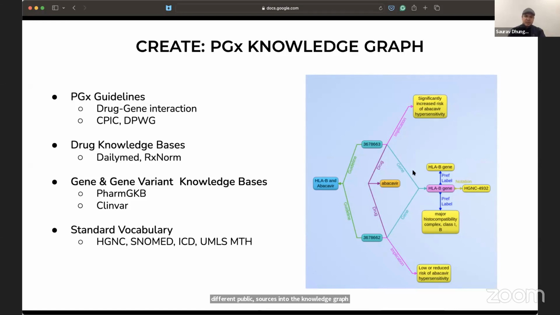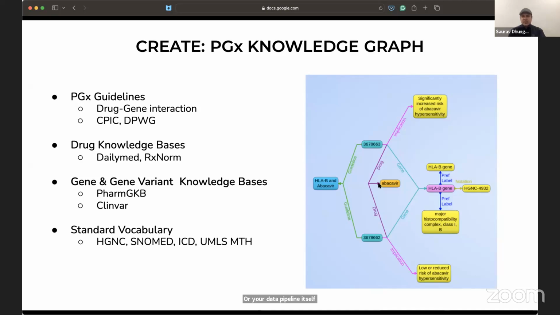As I said earlier, we chose RDF as our knowledge graph representation, as it fits our needs perfectly. We wanted a standardized way of representing the biomedical knowledge in our system, and RDF, which is part of the semantic web standards, fits that requirement perfectly. And another advantage of using RDF we found is the flexibility it gives us in modeling a complex domain like pharmacogenomics, as it does not enforce any schema on the data model upfront. And the ability to define a common set of identifiers as URLs or IRIs for the same concepts across the different data sources also greatly simplified data integration for us without the need for a lot of data transformation in the earlier data pipeline itself.